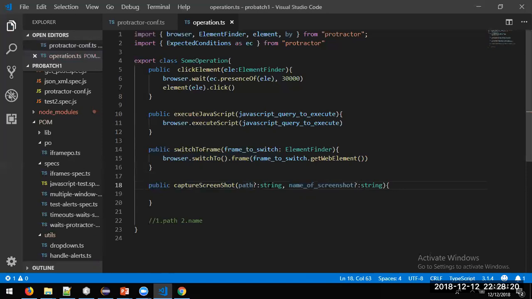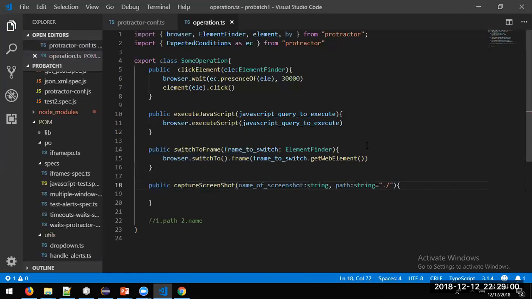Some guy thinks, I don't want to take a screenshot, or I don't give a path. The other guy thinks, I don't want to give the name, let it be the unique name. So let's bring it first. Most of the time, name will not be optional. We will be adding some strings for that, but path is going to be optional. So which one is better, optional or default? Default. Shall I make it this one?